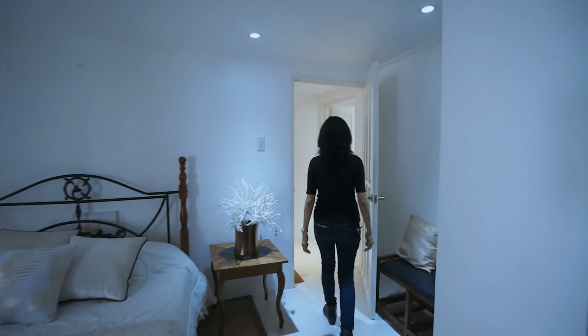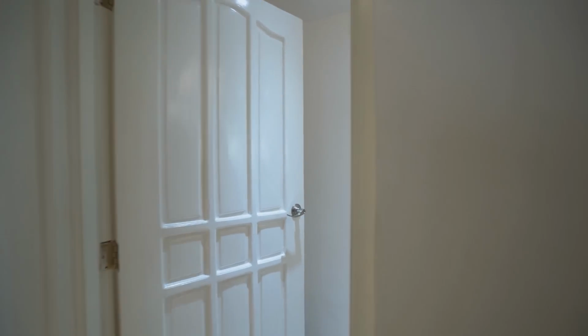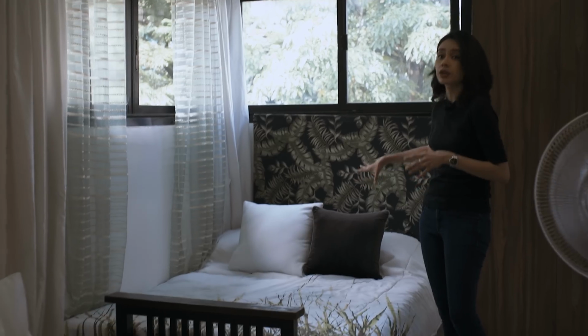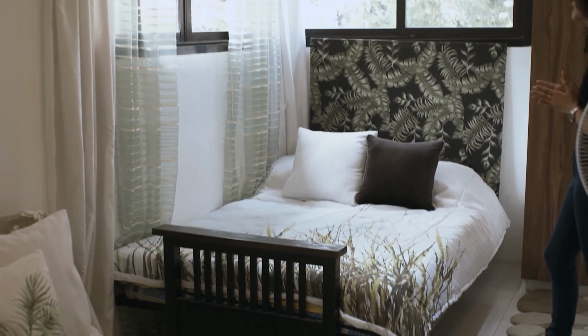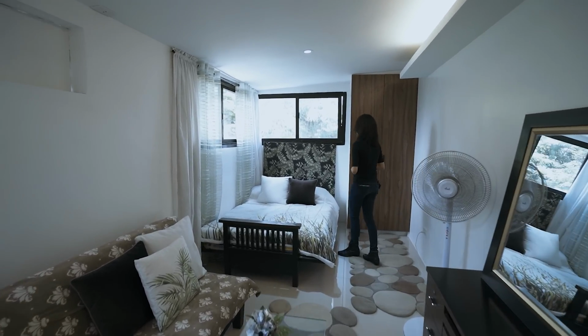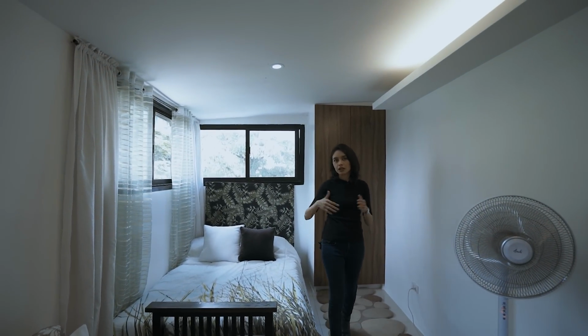And finally, over to bedroom number 3. So all the rooms layout are unique, they're different. So you have here on the corner, your bed. And honestly, I think this is really, really nice. Imagine rainy weather. You can see the rain dripping by the window. This is super chill. And also what I like about this particular room is that it's linear, and then over by the end you have your ensuite toilet and bath.